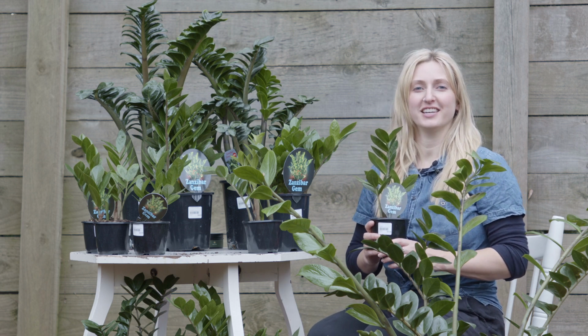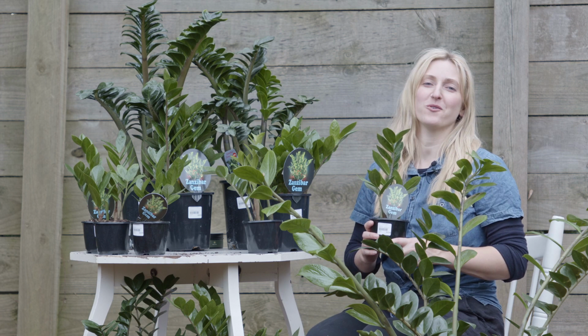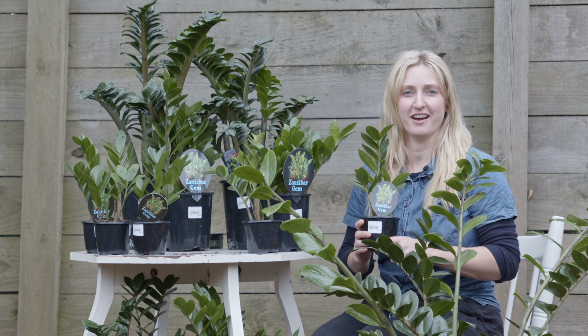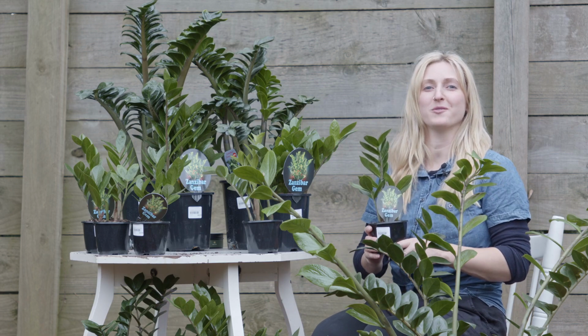I'm a horticulturalist here at the Greenery Garden Home, and today I wanted to share with you the wondrous indoor plant that is Zamioculcas Zamiifolia, otherwise known as Zanzibar Gem or ZZ plants.